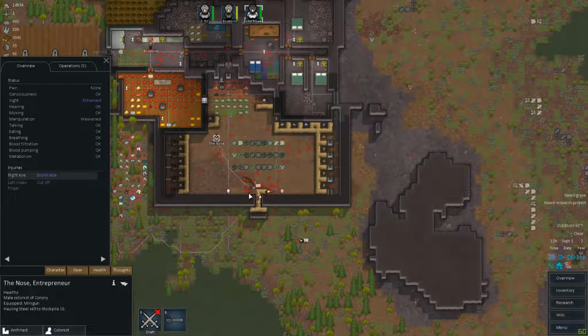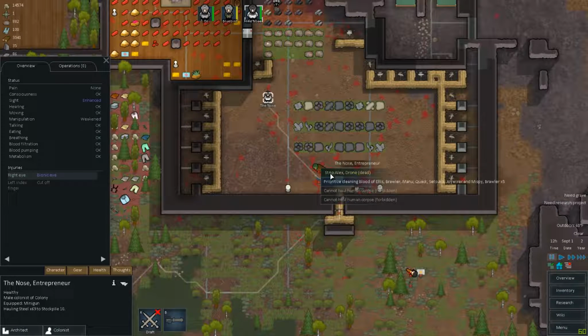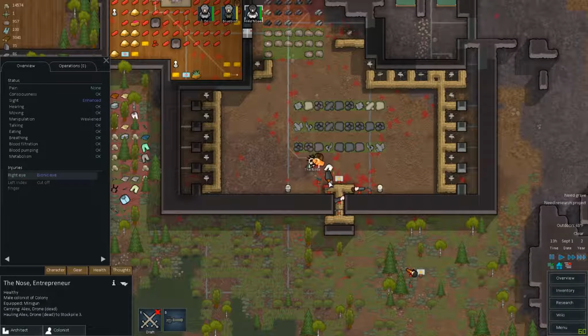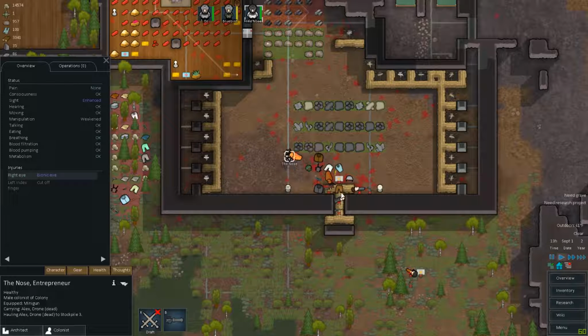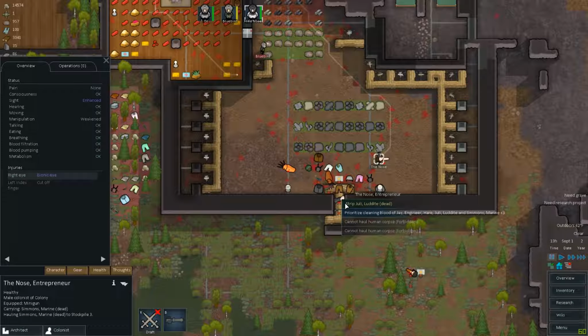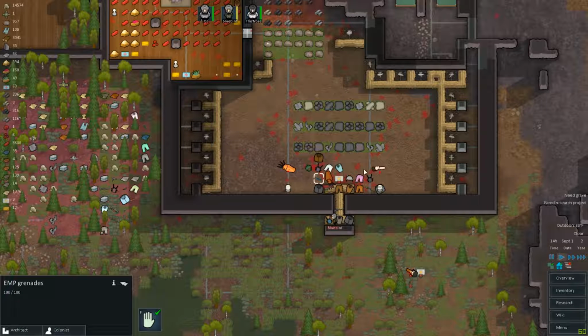Nose, you are hauling stuff to the stockpile. Okay. That's right, I forgot. I have a stockpile of steel right there, so I actually have more than I think I do. Go ahead and strip these guys. No, capture, we don't capture. We strip, we don't capture. Go ahead and strip, and go ahead and strip. Okay, so let's unforbid all this extra stuff over here. Ooh, EMP grenades. And a meal, look at that.